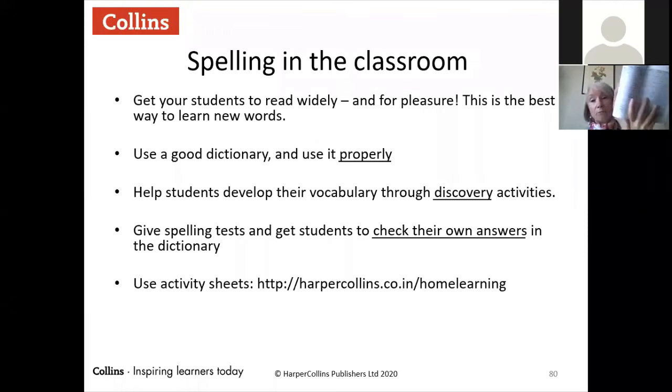It's got prefixes, suffixes, combining forms. Here we go: poly, port, hedron, and as I say, lots and lots of puzzles and exercises. So I strongly recommend this as being a good source of practice for spelling skills.